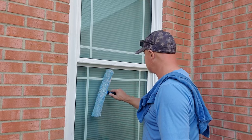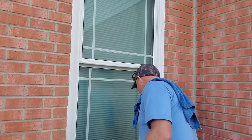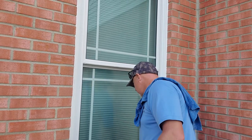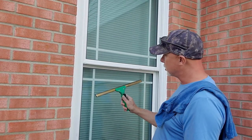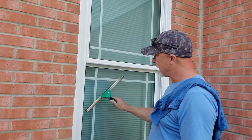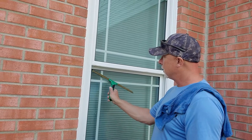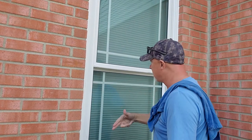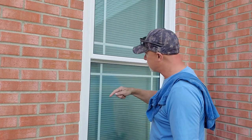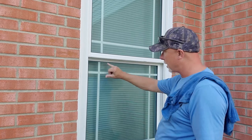So once again, I'm going to get over, robotic move in a corner, down. I'm going to do it one more time. This is assuming this is a bigger window. I don't have to do it on this window. All right, my last stroke, I'm here. I tap it again, keep it dry. I come up here, little strokes, last stroke, down. And every time I pick it up and put it down, I'm drying that glass. And it should be, there's no streaks there, no water at all.